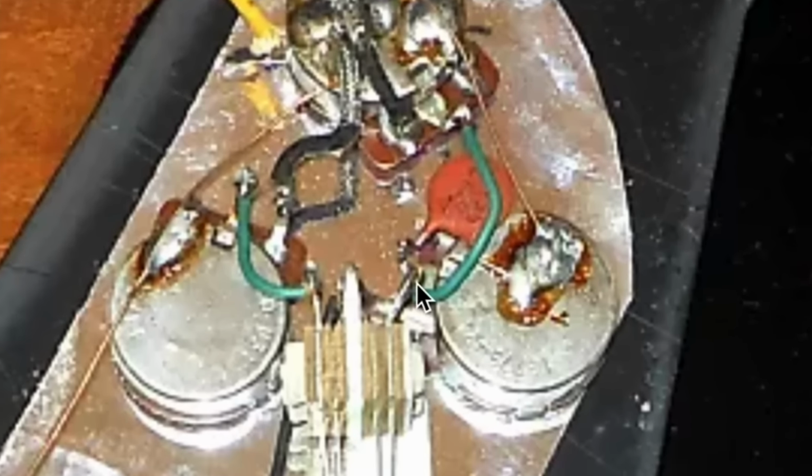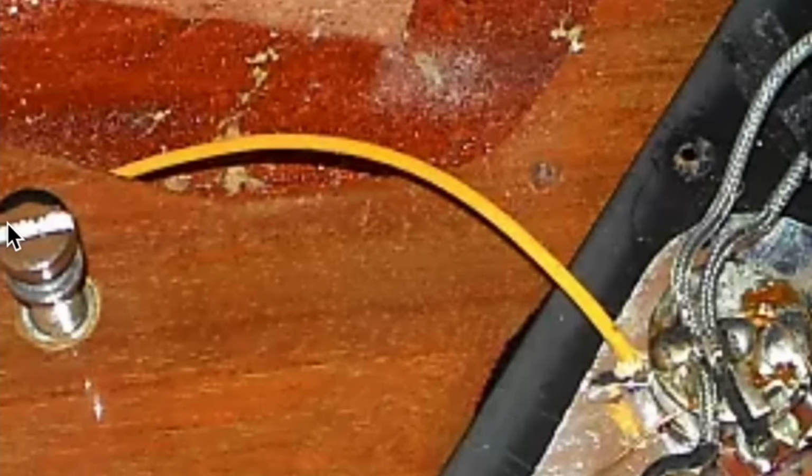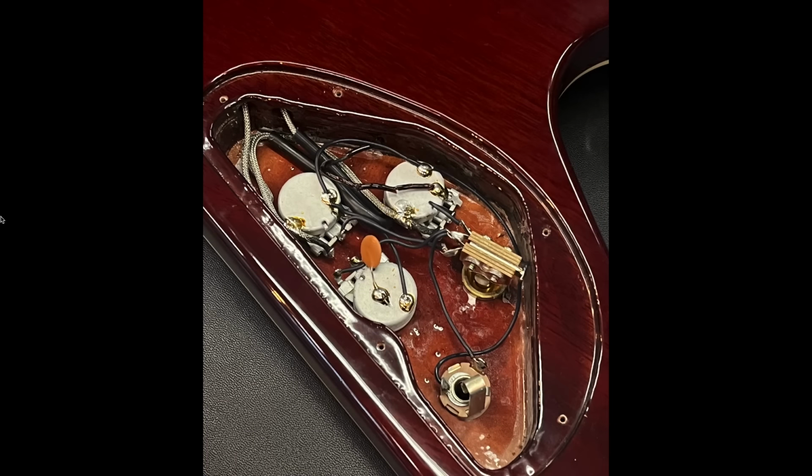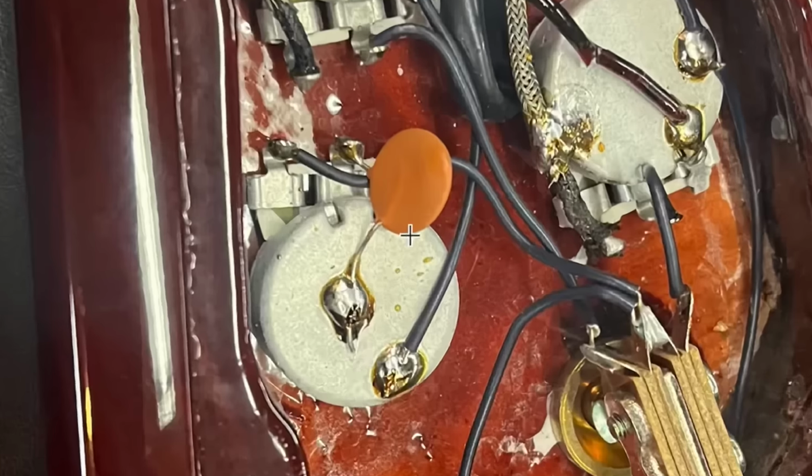For example, this one's got green for the jumpers here. They've got black leading to the Switchcraft jack. And then normally the ground wire would have some sort of yellow. So seeing all this, it just gave me the heebie-jeebies. And honestly, the finish doesn't look exactly right at this time. However, now that I see the wood grain at this angle, that is most definitely mahogany. So incorrect pots, strange wiring channels here, but the capacitor looks about right.